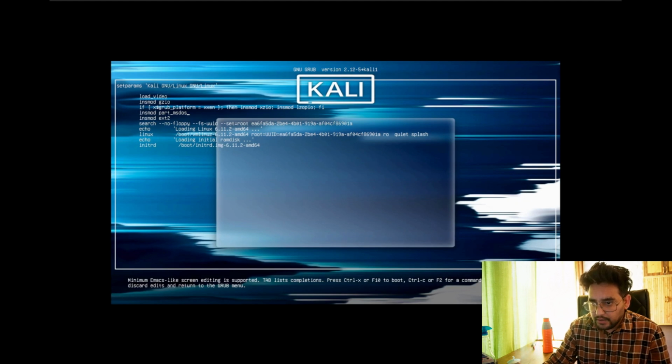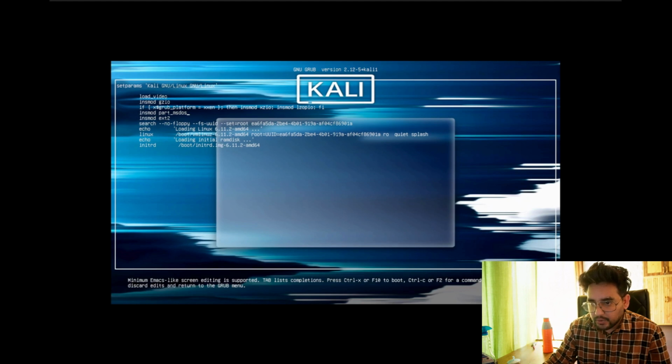Now you are seeing a lot of options here. Here we can see all the parameters that tell Linux how to boot. Find the lines where the parameters are situated, like linux or linux vmlinuz, something like that. You can see it's already there by default: root equals something UUID, which specifies the root file system.